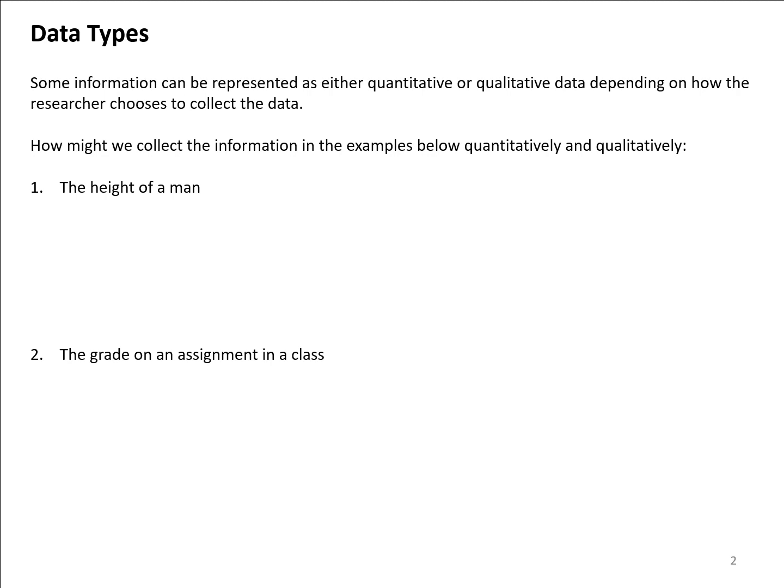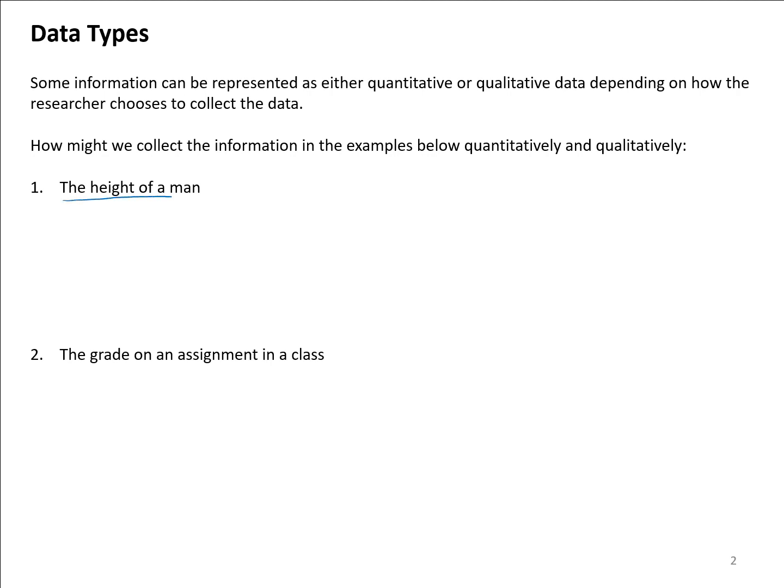All right, so we've talked about those two data types and we looked at examples that kind of fell into one or the other. But sometimes information can be presented in either of the two ways depending on how the researcher chooses to collect the data. So I just wanted to point that out with a couple of examples.